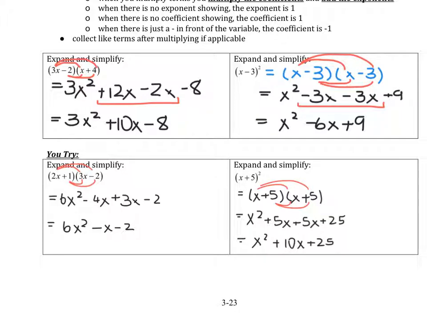Now if you made a mistake, figure it out, find it. Maybe it's a little sign change, maybe you made a silly mistake when you're multiplying it. So figure out what your mistake is and make sure you don't make that again. Make a note for yourself, highlight it or star it, or anything you have to do so that you don't make this mistake in the future.